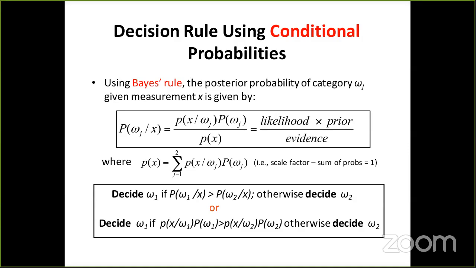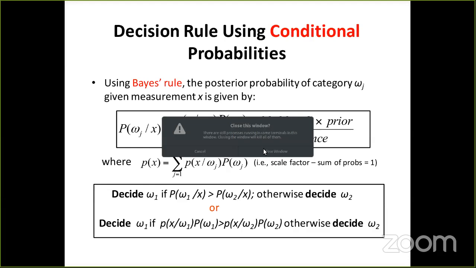Yeah, so first of all, is everyone clear that this is not a division, it's a given symbol, it's a vertical line. It's just that when you use italics, it becomes slanted. It's conditional probability. Now if you look at this P of omega j given x, that is the decision that we want to make. So first of all, why are we doing Bayesian based classification? Because this is one of the few where the theory of decision making is very well developed compared to several of the other ways of doing machine learning.